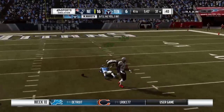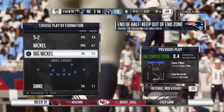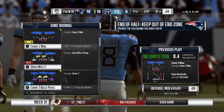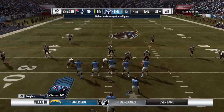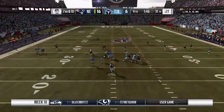Still on attack. We'll see how they attack them here. Meanwhile, they take a shot to start the drive, but this is going to wind up incomplete. This defense was definitely alert to the possibility of the deep ball, and they were more than ready for it. They've got the lead, fourth quarter. Maybe can expect more passes like that downfield. So now 2nd and 10 after the incompletion on first down. Now Mariota.